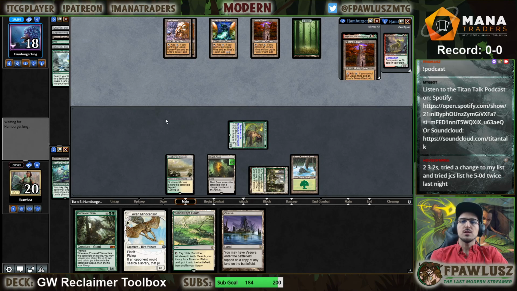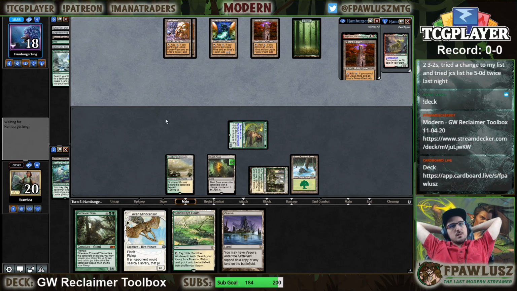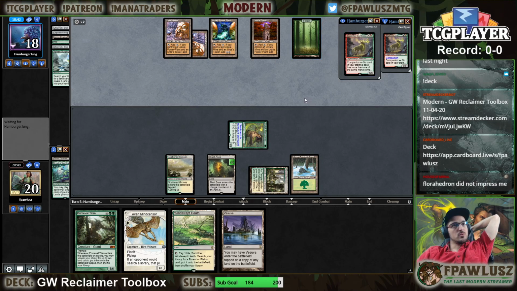Two, 3 choose, try to change to my list and try JC's list if I vote twice with last night. Nice. Just want a format where Tron is unplayable. There were many of those. There were very many of those formats.